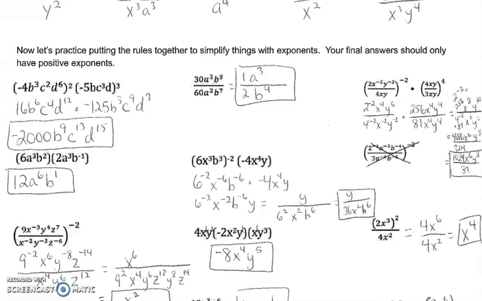You would subtract your x exponents, you would add your y's and add your z's. So you're subtracting the x's here because one is on the top and one is on the bottom, so those get subtracted. The y's get added, the z's get added. So your answer again should be x to the 2nd over 81 y to the 14th and z to the 26th.